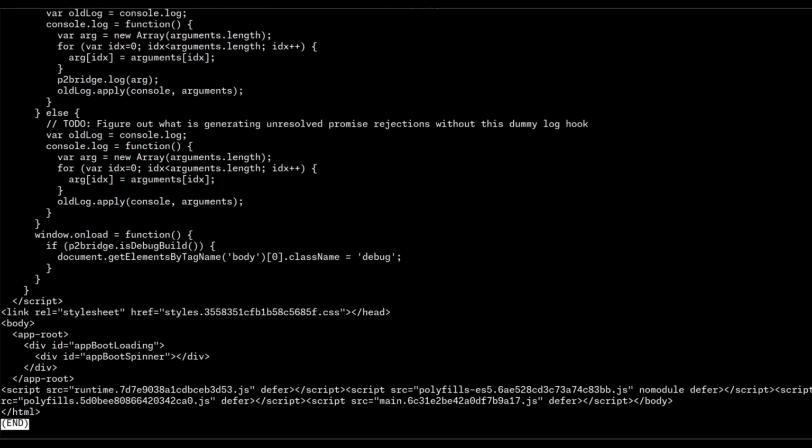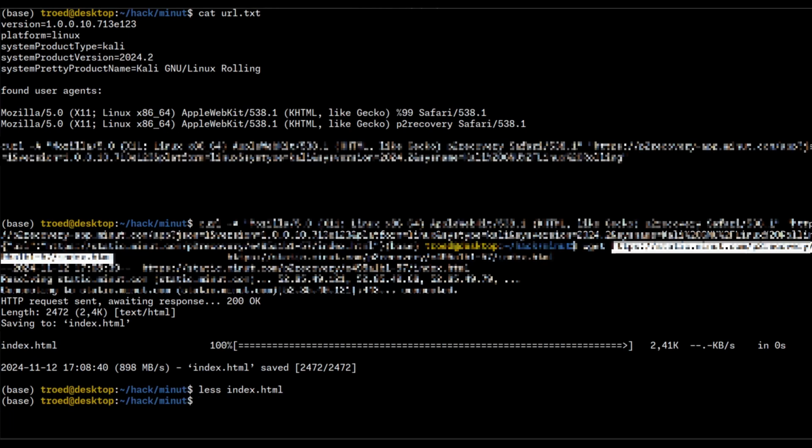And if we continue down this path and look through these JavaScript files, especially the one called main, that is actually the whole of the P2 recovery update tool. And that runs the binaries or the commands that we've seen when we were serially connected to the Minut.